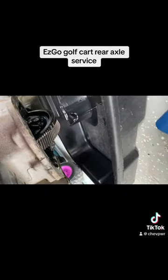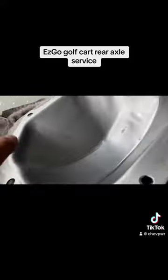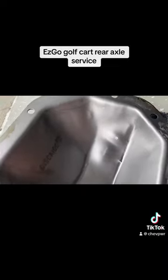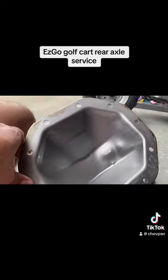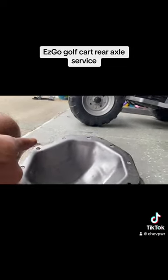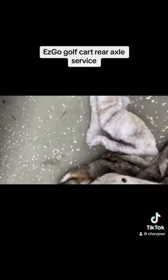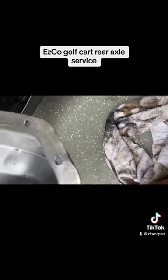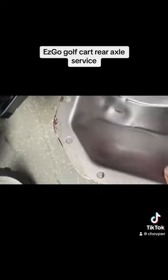So the first thing we're going to do is basically clean this up. Technically nothing too crazy — there's a couple of dents. They've obviously bottomed out this golf cart several times over the course of its existence. But no holes. So I'm just going to clean this flange up first. This one bolt hole right here, see how it's bent out? I'm going to lay it flat on a piece of wood and just hammer this flange out square. And then I'm going to clean the mating surface.